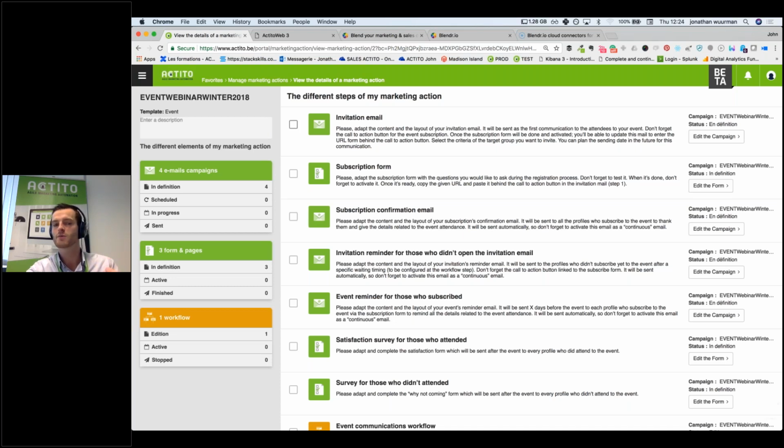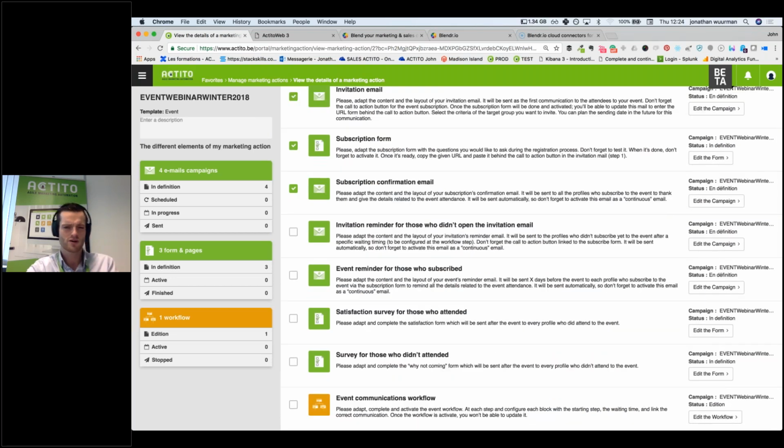Let's imagine that my email was ready. It's like a checkbox. I can just highlight those elements and automatically I know that those jobs are done. Of course, I'm just highlighting. If I had done it, you would see those modifying over here as well. Now, I have all my assets ready, but we're talking marketing automation. This is not marketing automation. This is a manual job where I need to go in every element.